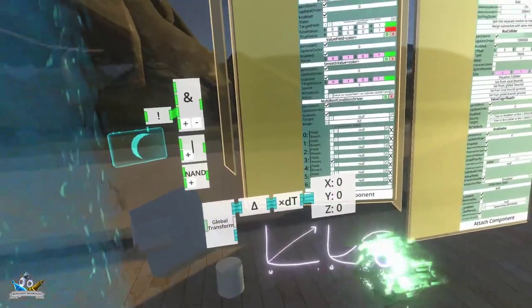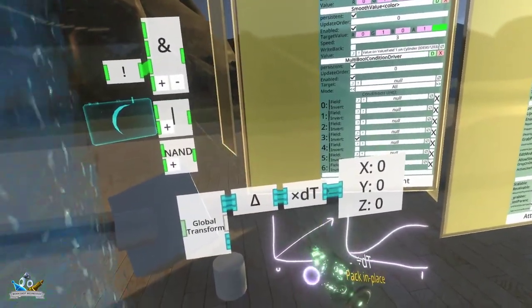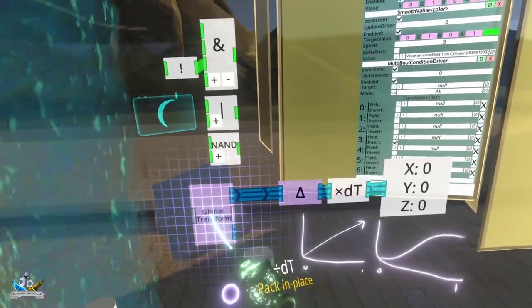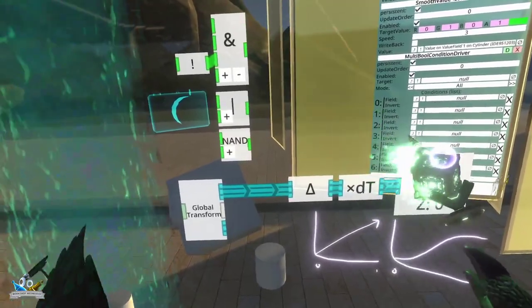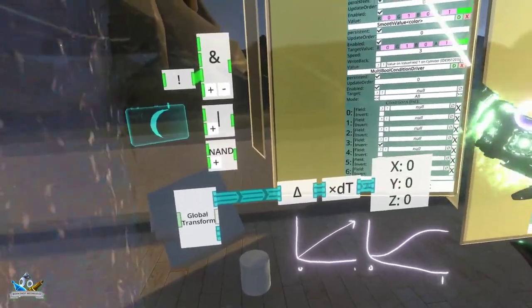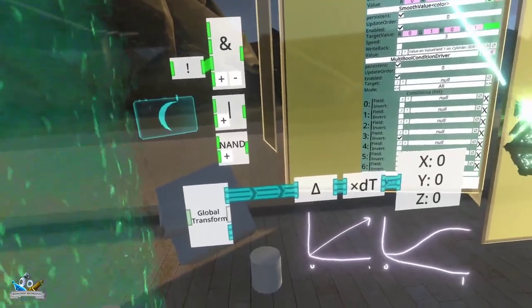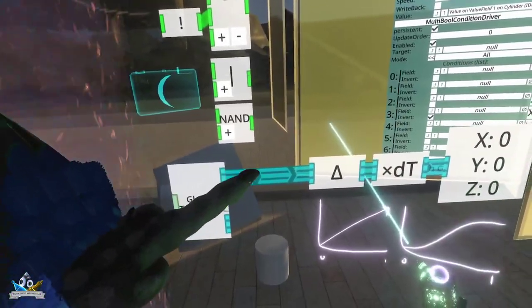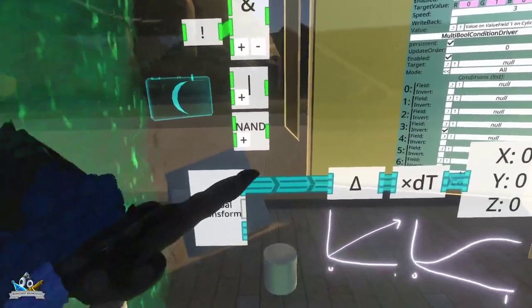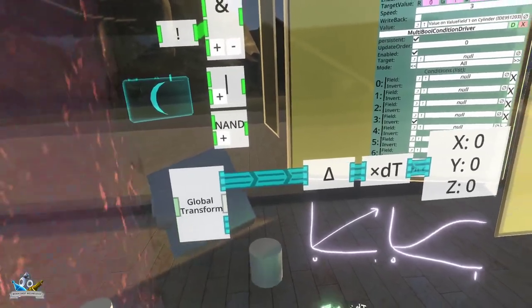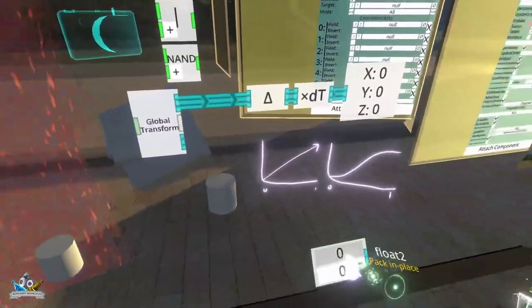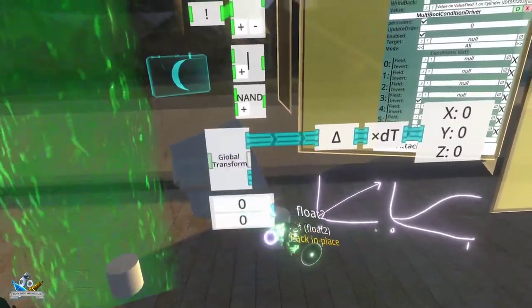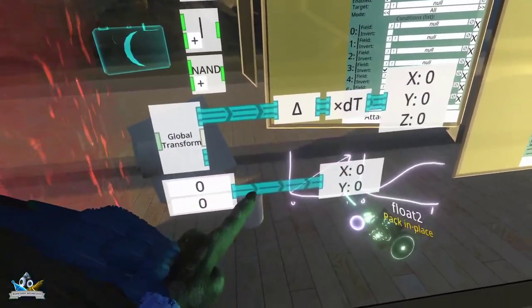Another thing to note is how you can tell, specifically with the values that have more than one component, like float 2, float 3, and etc. You can tell on the wire that they have more than one component because they have these lines. This is a float 3 because it has 1, 2, 3 lines. If I were to get a float 2, which has 2 components, then its wires have 2.